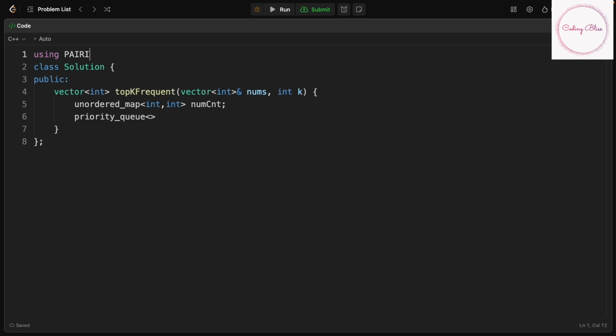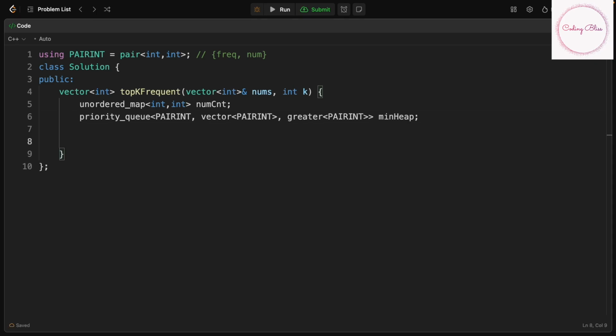So we'll just use pair int comma int. Just for our understanding, this pair will be storing data in the form of frequency of the number comma number. So this will become the min heap that we need for keeping track of the k frequent elements.